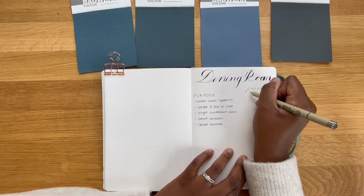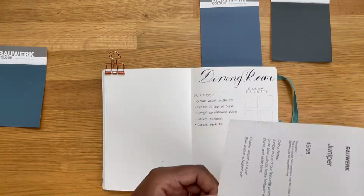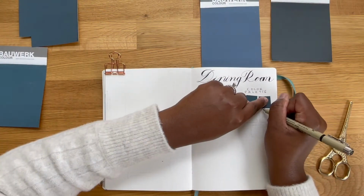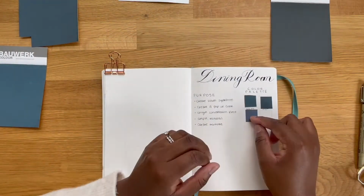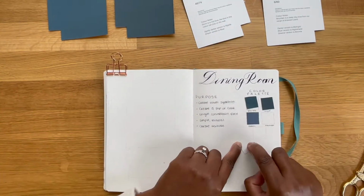We decided to narrow it down to these 4 colors here because they were reading more blue than the others were. So we chose Wild Duck, Juniper, Storm, and Mountain. And I'm going ahead and just cutting them out and adding them to the color palette section.